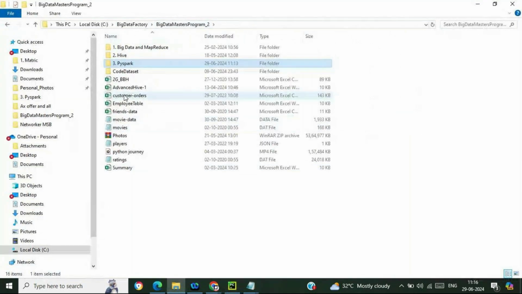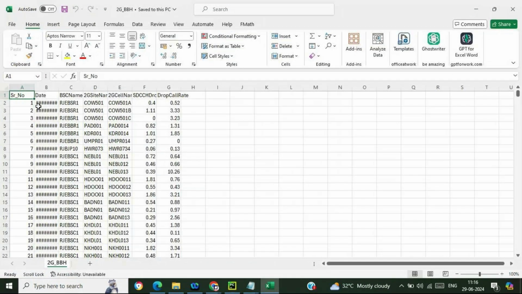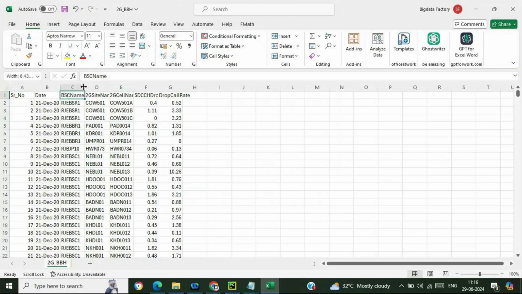Over here we have this particular data set. Just have a look and feel. This data set has column names.